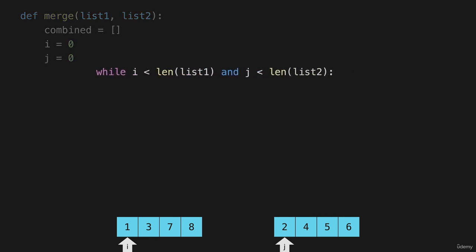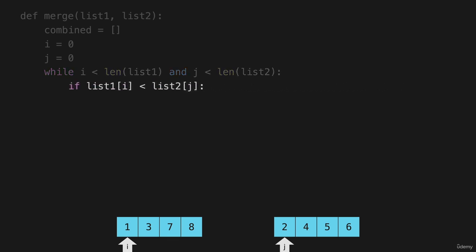And then our while loop is going to look like this. And this is basically saying, as long as both lists still have items in them, we're going to run this while loop. If either list becomes empty, it'll break us out of this while loop. So in this case, we'll start out by checking if i is less than j, these two items, and it is in this case.